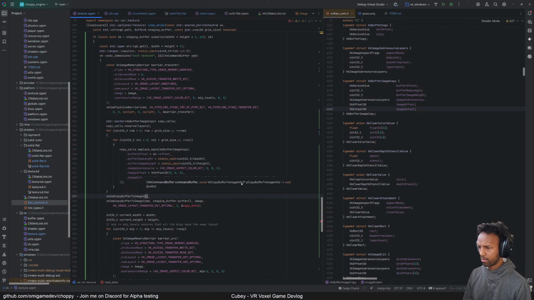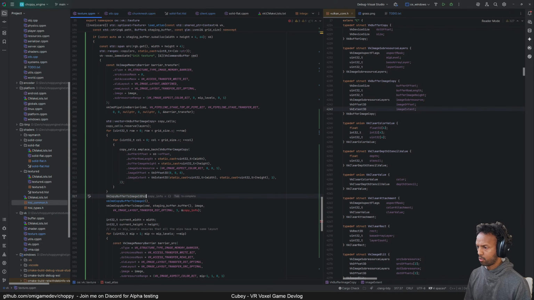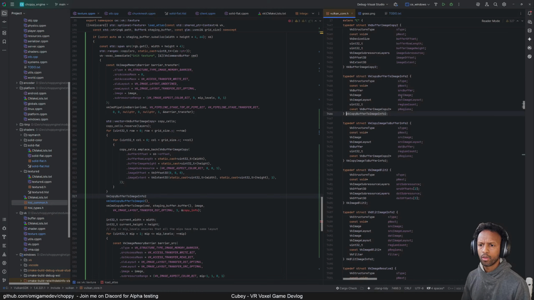VK copy buffer to image info. VK copy buffer to image. Okay, this one. That's the source buffer.